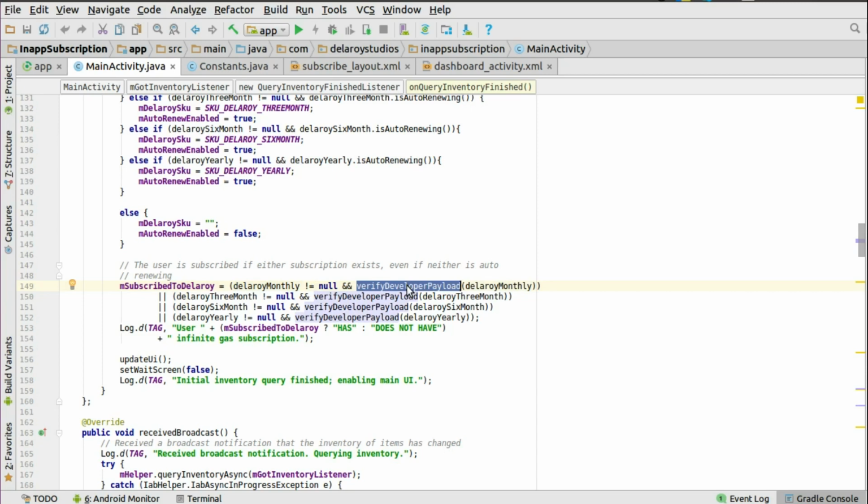You need to generate a payload, and I will be explaining in detail and even be working on the payload in the next tutorial. Now you need to generate a payload for each user, and Google recommends that you save or store your payloads on your server, identical to that user.